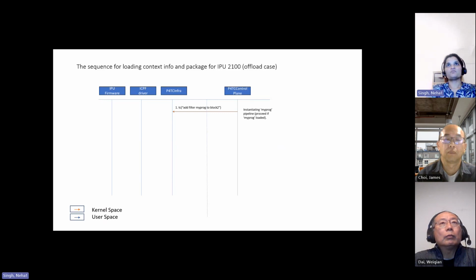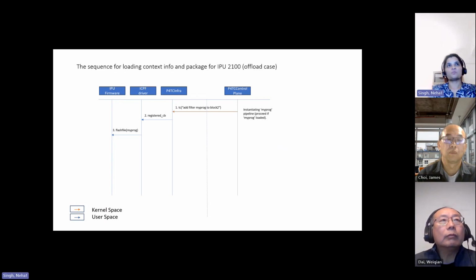Anytime the driver gets a TC filter add request, the kernel infrastructure is going to register a callback with the driver. The driver, on registering this callback, is going to take the string, which is a P4 program name, go to a well-defined or agreed upon location, and look for that file and extract two key pieces of information from the file.